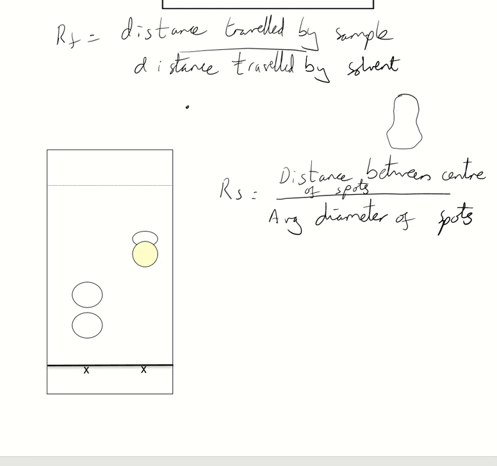So, just as an example, I'll do it with these two. The first thing I need to do, working out the distance between the center. Well, I need to work out where the centers are for each of these. So, if I measure to the bottom of this one, and I measure to the top, let's just say it was 0.6 and 1.2 centimeters. Well, the midway point between these two numbers is therefore going to be 0.9. So, if you just add those two up and then divide by 2.